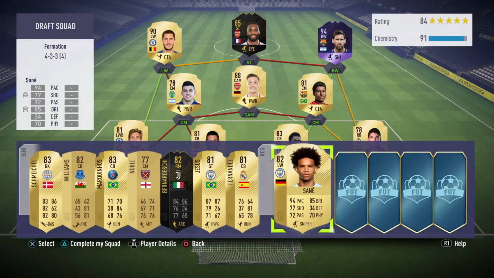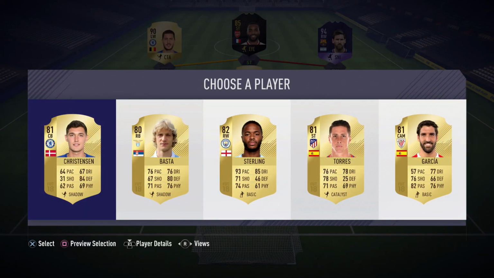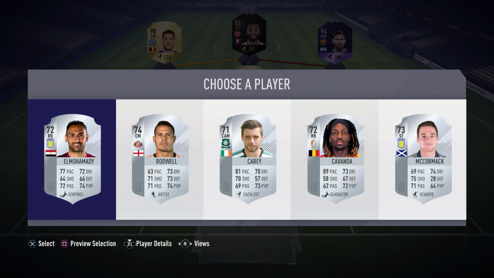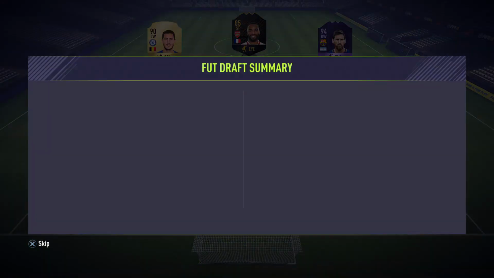Other than that, I care about getting some energetic subs to bring on. Cristiano Ronaldo is always very nice, and you guys are going to see he actually played a very crucial part in this foot draft. Other than that, we're just picking up pacey wingers like Sterling, Sane. I actually picked up Gabriel Jesus. He could inject some energy into the game later on.